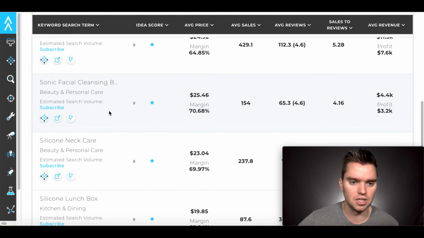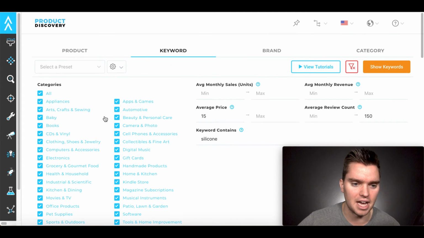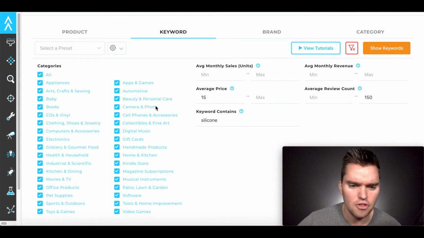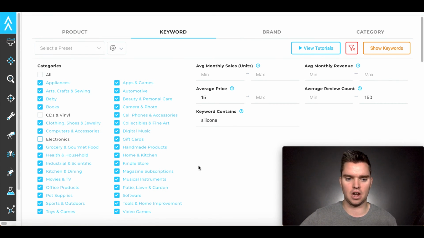Silicone utensils. Facial cleansing, yeah, nothing electronic. Oh, you know what? I might go back and actually unclick electronic. There are some that I would unclick here, and you'll see that as you go on. I wouldn't necessarily select all of these, but I'd deselect electronics wherever I can. It's all alphabetized, so I should know that, and so on. I'm not going to go through it all, but you can do that on your own.